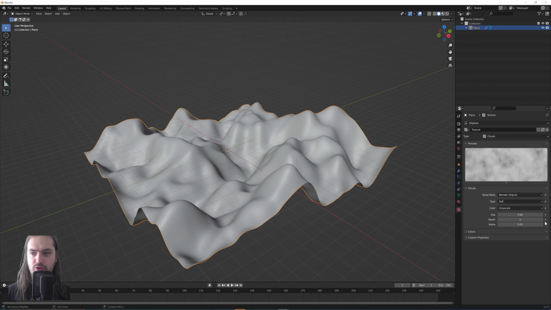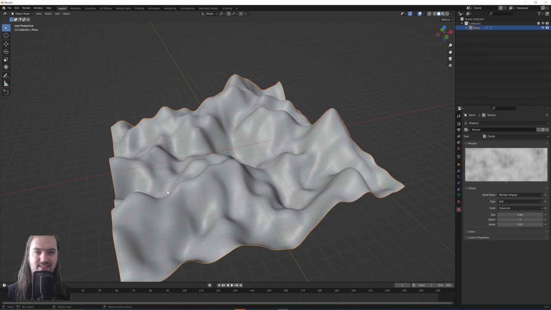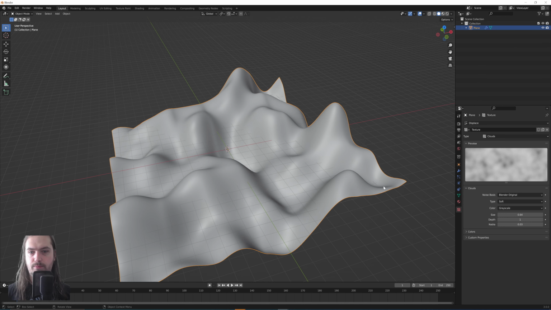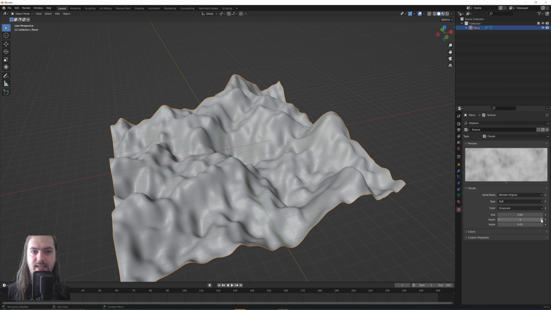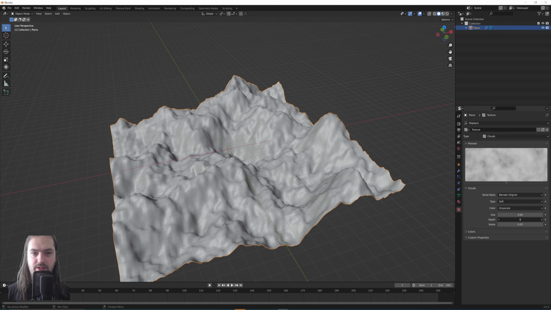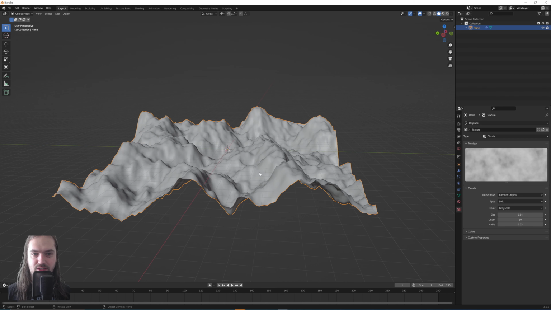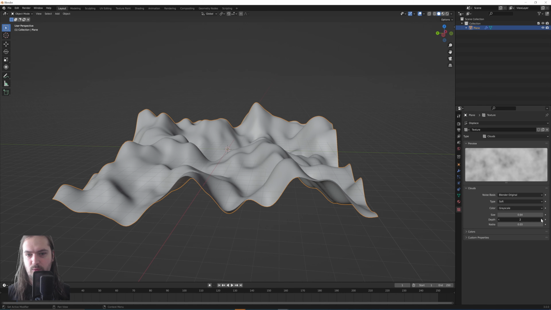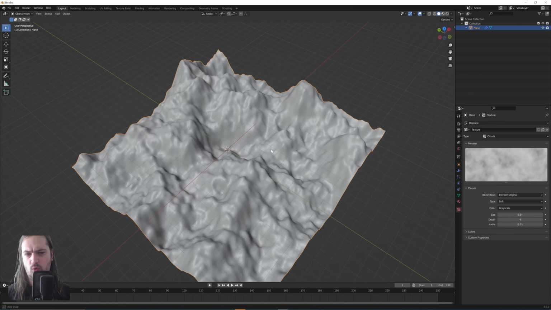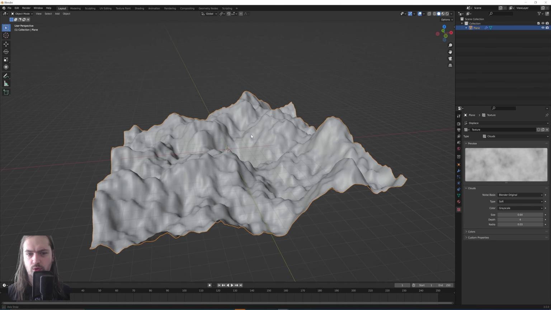And then if we increase the depth as well, because at this point it's only the larger hills, and if we decrease it, that'll be even more apparent. But then when we start increasing it, it will start adding in more finer detail. So if we increase it a lot, you can see there's a lot of very small fine detail, as much as the geometry allows, of course. So I think we should stick with 3, or let's go with 4. I think that's quite good in this case.